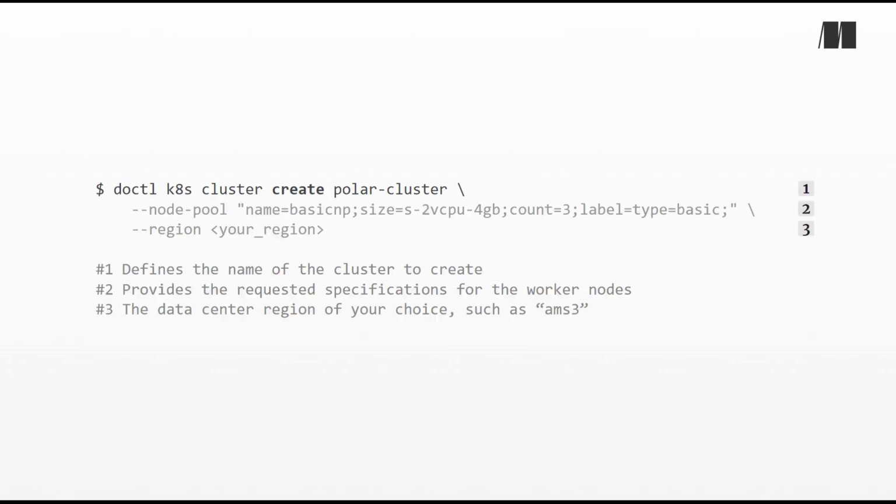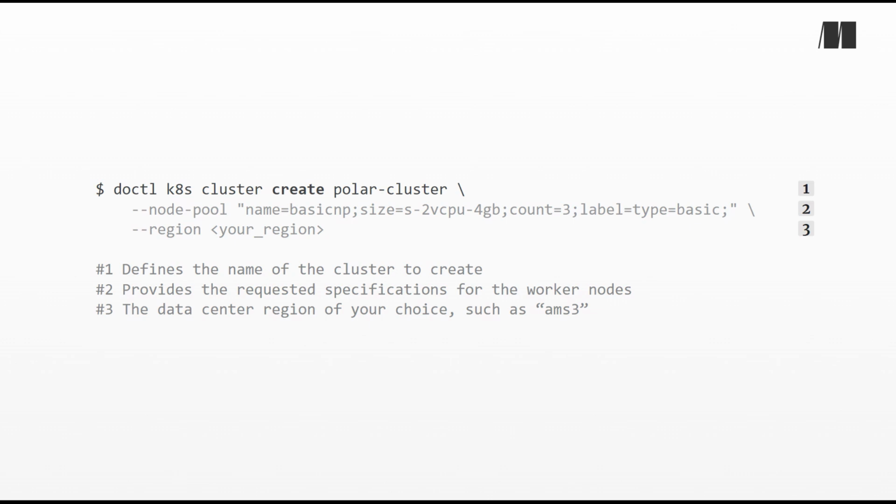Each cloud resource can be created in a data center hosted in a specific geographical region. For better performance, I recommend you choose one near to you. I'll use Amsterdam 3, AMS3, but you can get the complete list of regions with the following command. See this code? Let's go ahead and initialize a Kubernetes cluster using DigitalOcean Kubernetes, docs.